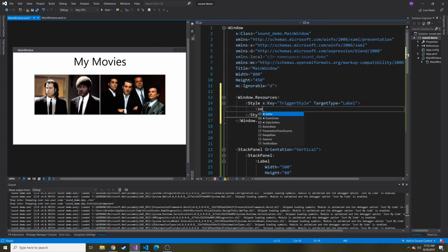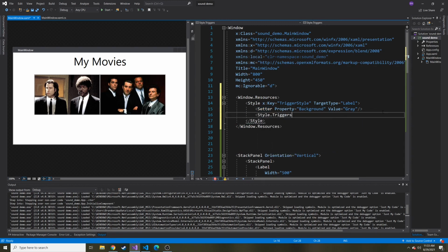And then we might want to give it a default value for the background. Instead of just white, maybe whenever the cursor is not hovered over this label, I want it to be gray, for instance. So let's give it a Setter, and we can say Property Background. So the background of this label, and the value is going to be, is there a gray? Yep. Okay, and now we can add some style triggers.